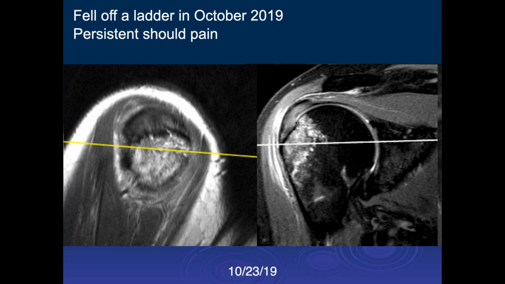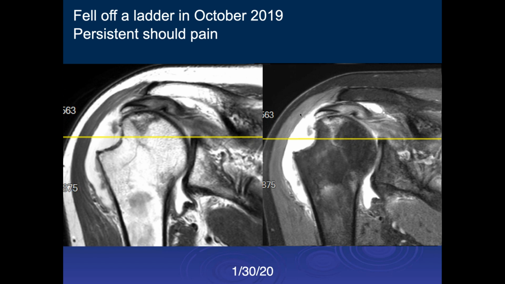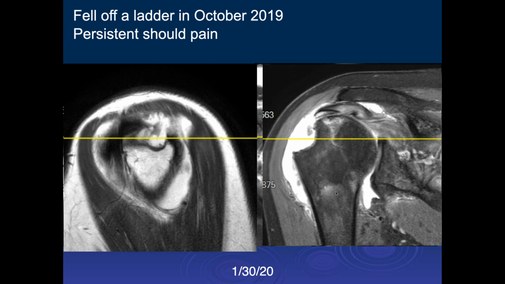Then there was acute injury, and here the patient came back a little bit later, 3 months later. Okay. So now we have a large osseous defect in the region of the expected greater tuberosity and a full thickness, full width tear of the supraspinatus, and also at least a partial thickness, full width tear of the infraspinatus. There's tendon retraction, and I don't see an osseous fragment in the joint space, so I wonder, oh, there it is. Okay, so that pulled that osseous fragment off.